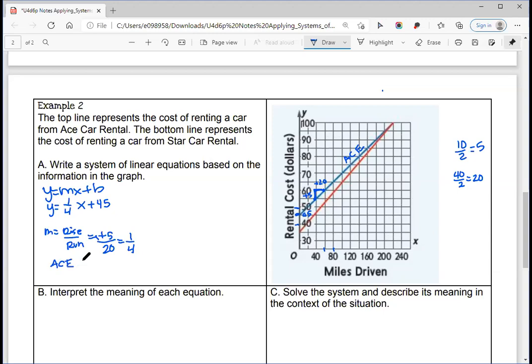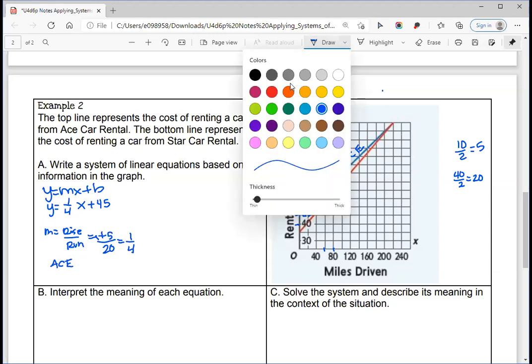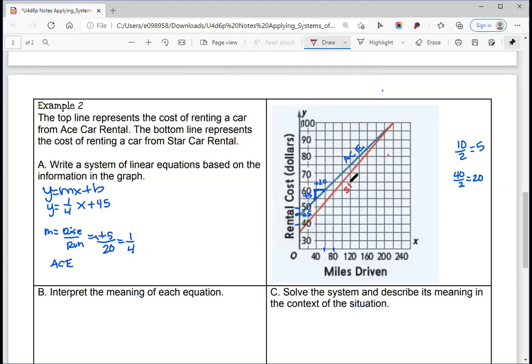Now you're going to do the exact same thing, but with Star. And I'm going to tell you something. When we're looking for these perfect points, that looked pretty perfect and that looked pretty perfect, but then this one is not. So I know it's not going up 1 over 1. So let's use these 2 points so that we're all on the same page. This point right here and this point right there, which makes for one ginormous triangle.